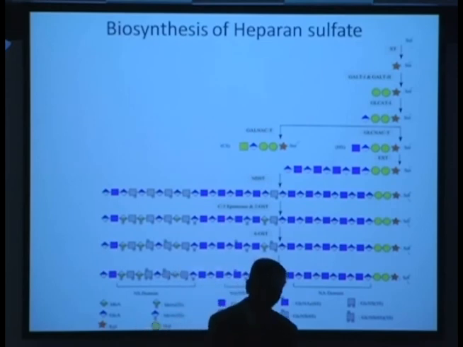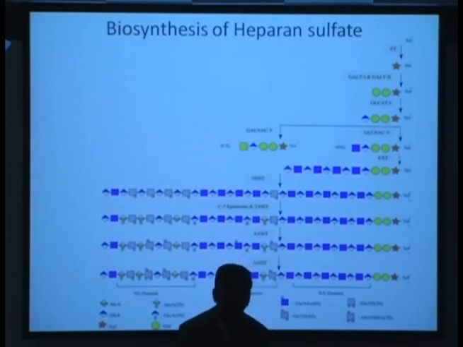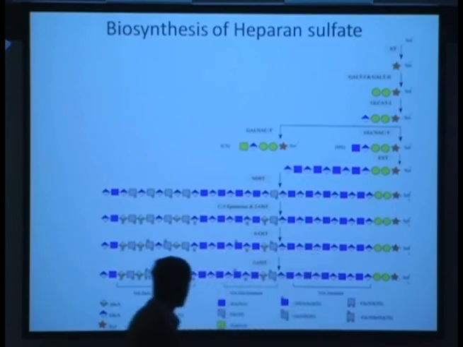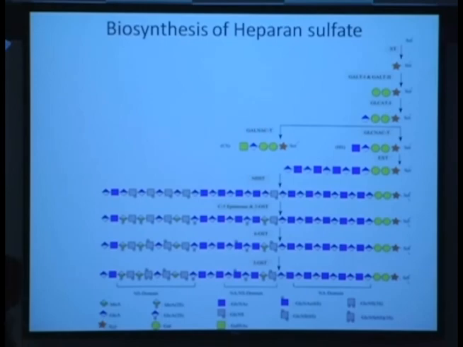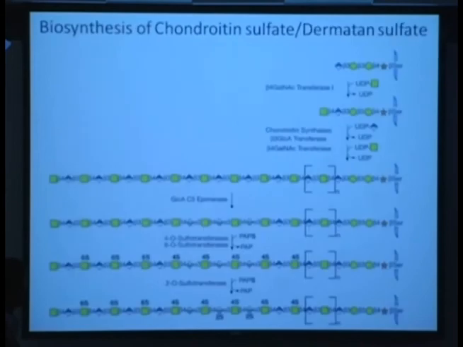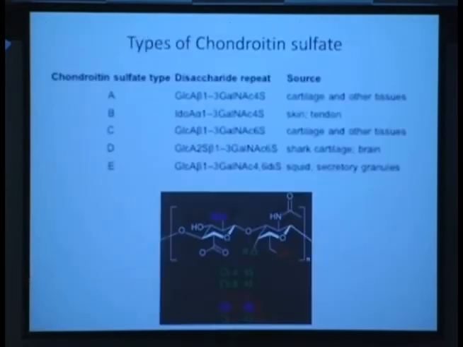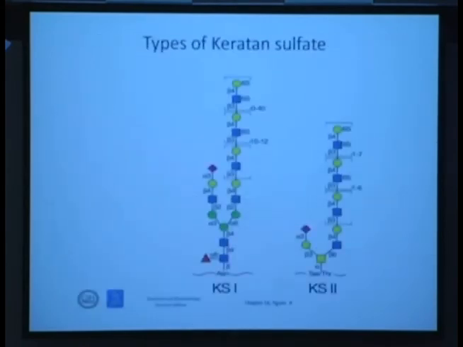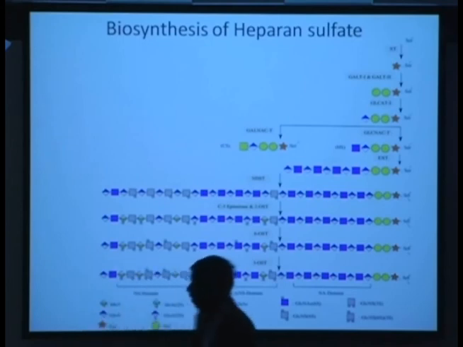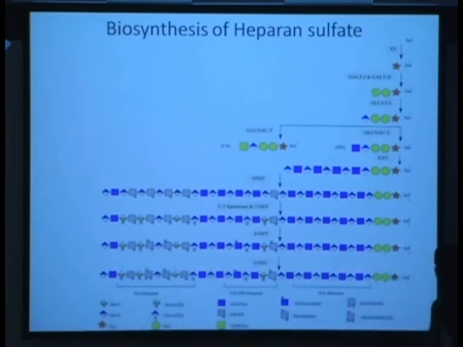Are these enzymes specific to heparan sulfate, or can they sulfate chondroitin sulfate also? Okay, the enzymes that I talked about here, NDST, C5-epimerase, 2-OST, 6-OST, 3-OST, are specific for heparan sulfate. There are a number of enzymes we talked about before that are specific for chondroitin sulfate and dermatan sulfate. As far as I know, and I think some people also report, there's no cross-reactivity. So they are specific for HS, and specific for CS.